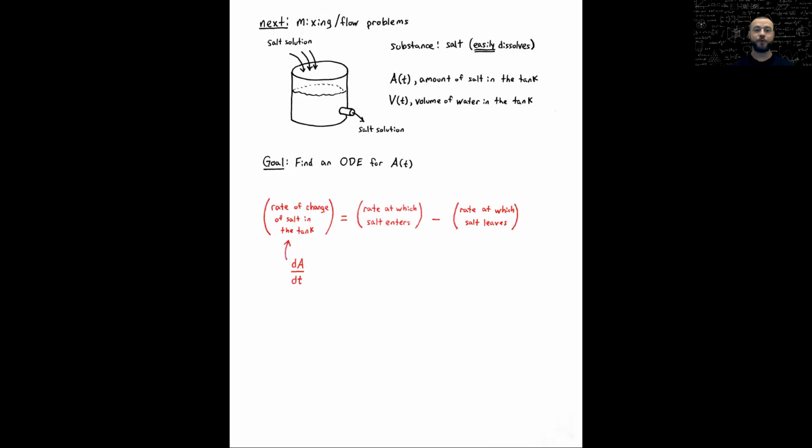All right, now we have in red here the very basic net rate of change formula that we stated in the intro, and we're just going to rely on some fundamental ideas learned in your Calc 1 course. A rate of change, we can interpret that as a derivative. So if A of t denotes the amount of salt in the tank at a certain time, the derivative of A with respect to time, what we would write as dA over dt, that then represents the rate of change of salt in the tank.